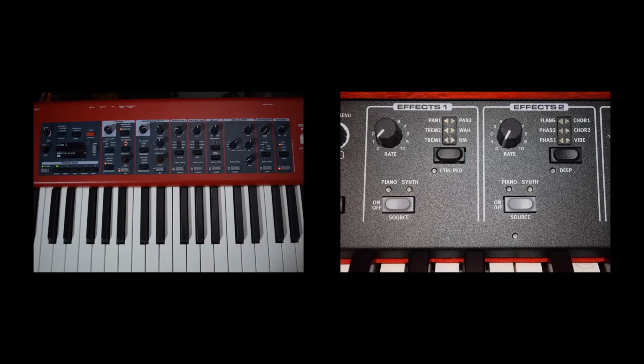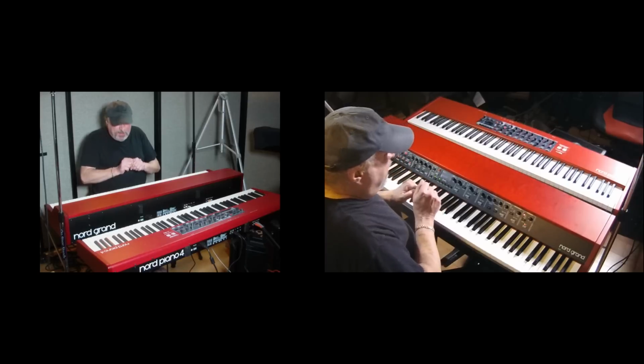Then the effects 1 and effects 2 are the same as they are in each. It's just spread out a little bit different. Okay.